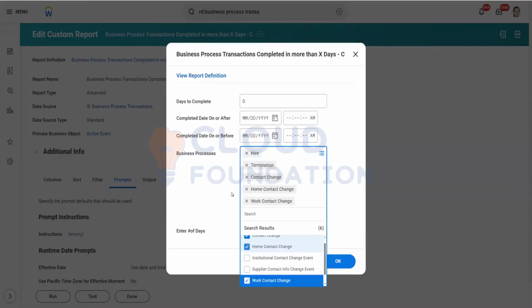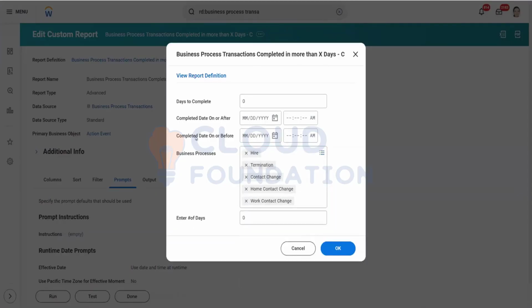If I wanted to have these changes, we need to choose which date range we want.